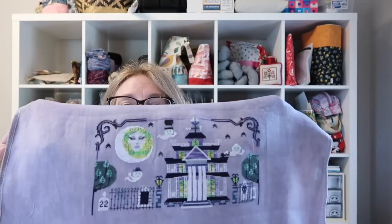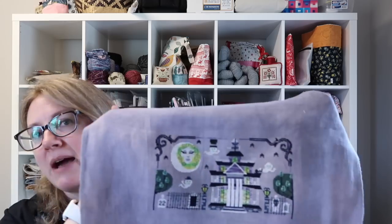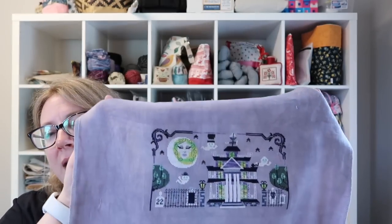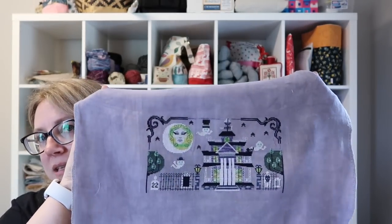I don't know what the linen is. I suspect she's probably got the model information in her chart. We do also carry PDF versions of this chart. So we have the PDF of the chart as well as floss packs for this. If you're looking for a linen that you want to use a Roxy Floss Co linen, the closest that we would have to this at the moment would be Catnap, but Catnap doesn't have as much of a purple undertone to it. It's a gray with some of the quarters will hit with a slight green undertone, and some of them will have a slight purple undertone, but not as much as this.